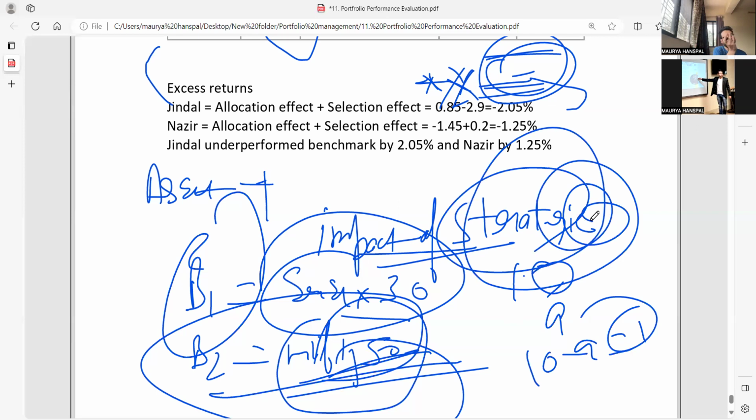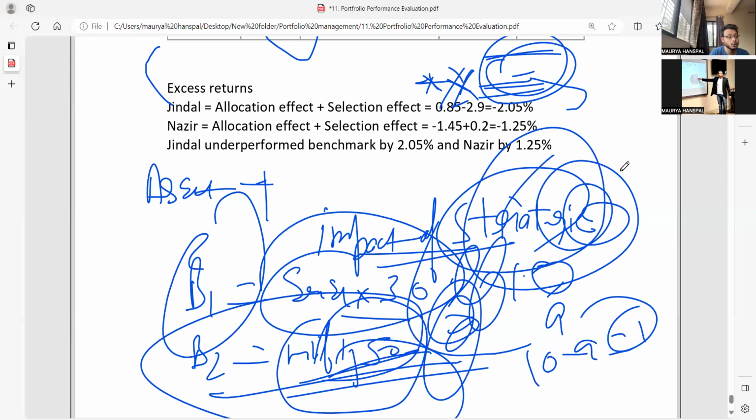That is, again, taking into effect all those strategies taken by the managers in framing Sensex 30 and Nifty 50. Impact of strategic is not talked about so much, but sometimes if someone asks you what you mean by the impact of strategic, it is just the difference between the two benchmarks. But the return of the portfolio will only be because of asset allocation, security selection, and that extra X part, which is on the basis of the strategy the manager has taken, or due to some tactical or dynamic bets. And the last concept was impact of strategic, the difference between the return of benchmark one and the return of benchmark two.